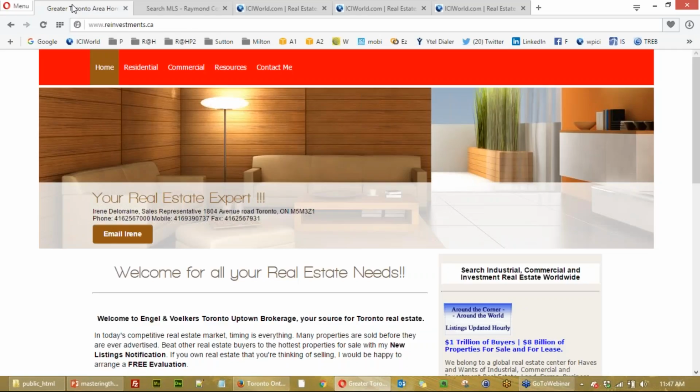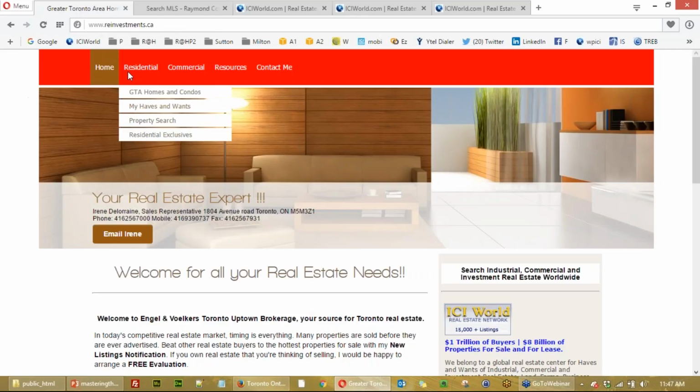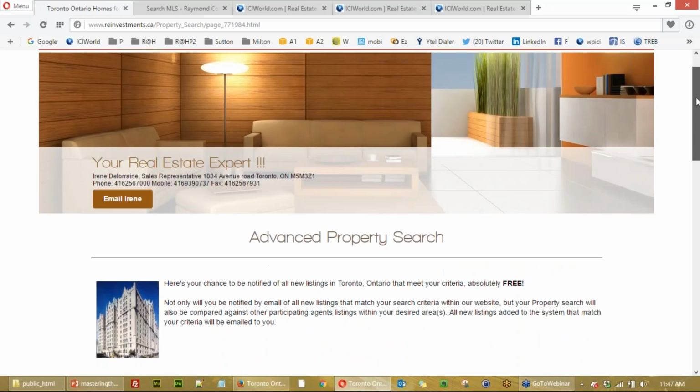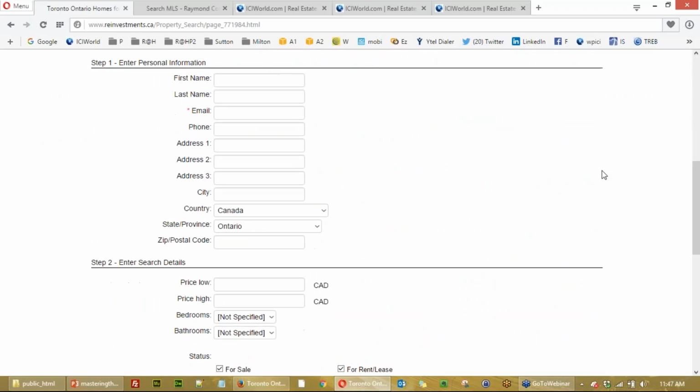So let's go back to your website, and if you want to show people and talk to them about how they can program themselves, you come under residential and you'll see a special button here called property search. I'm going to click on it. Up comes this screen, which gives people an opportunity to put in their email address, which you'll see has a little red mark making that mandatory.